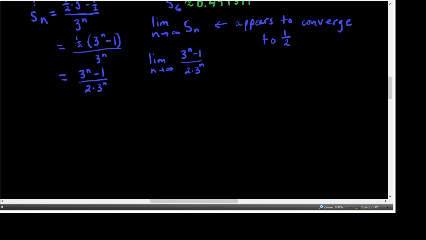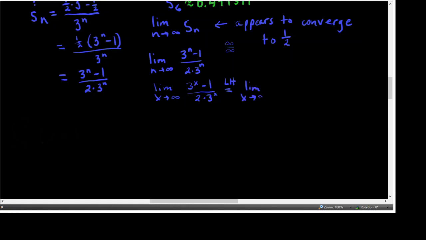We'll come back and confirm this one. I'm going to go ahead and do this limit, I think, because now that we have it, we might as well. If I substitute in infinity, I'm going to get infinity over infinity, which means I've got to go to a function of x instead, because I want to use L'Hopital's rule. You cannot take the derivative of a sequence, but you can of the related function. And because we've got infinity over infinity, we can use L'Hopital's rule.